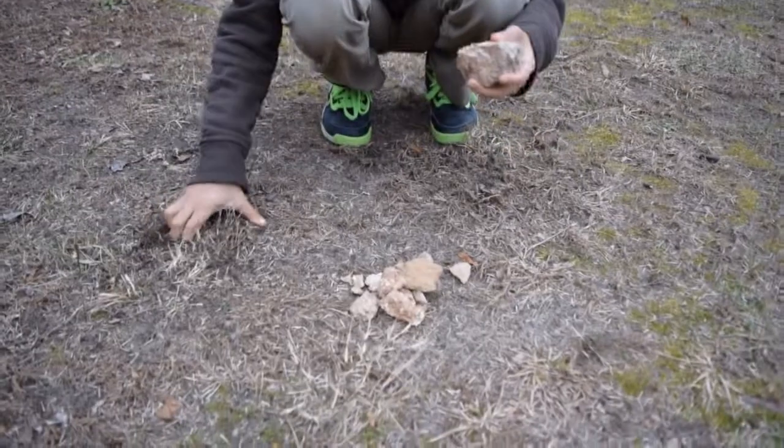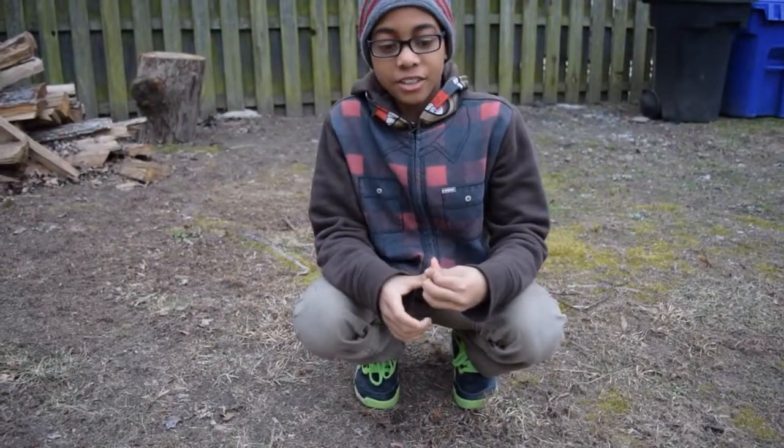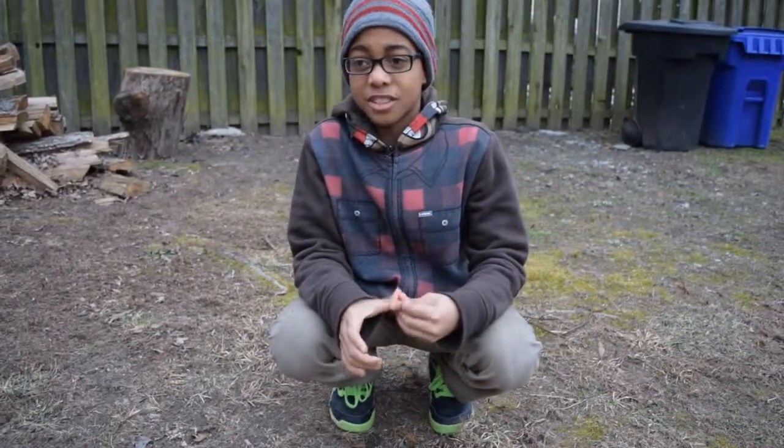My name is Big Willie, and today we're going to learn about the planet Mercury. Oh, yay! My planet is Mercury. It is the first planet from the sun. It's a terrestrial planet like Earth because it has rocks and dirt. It has many craters and mountains and impact zones.